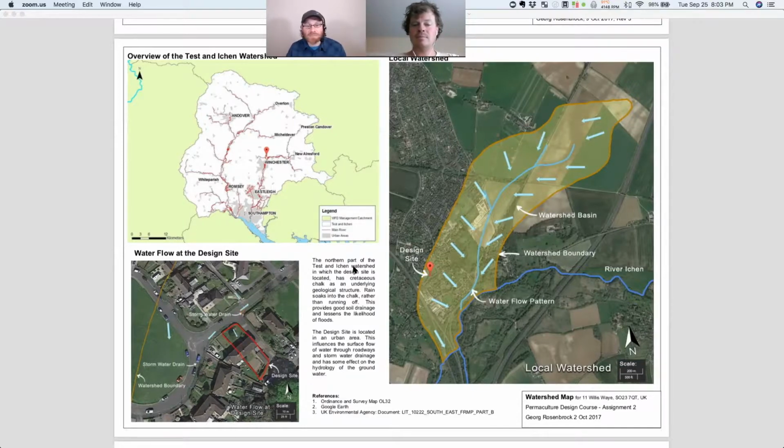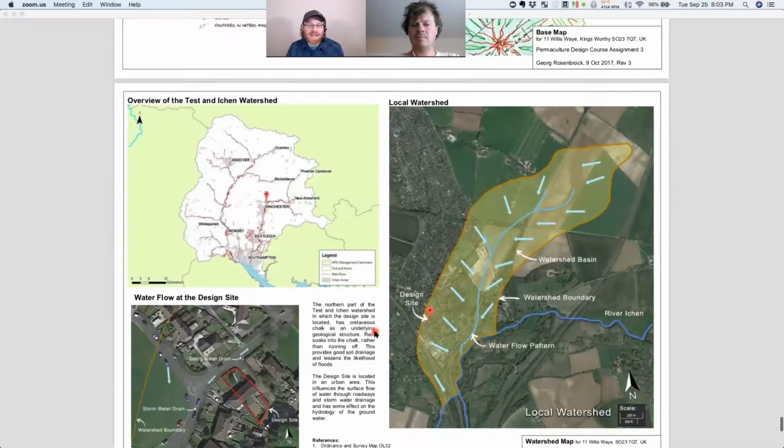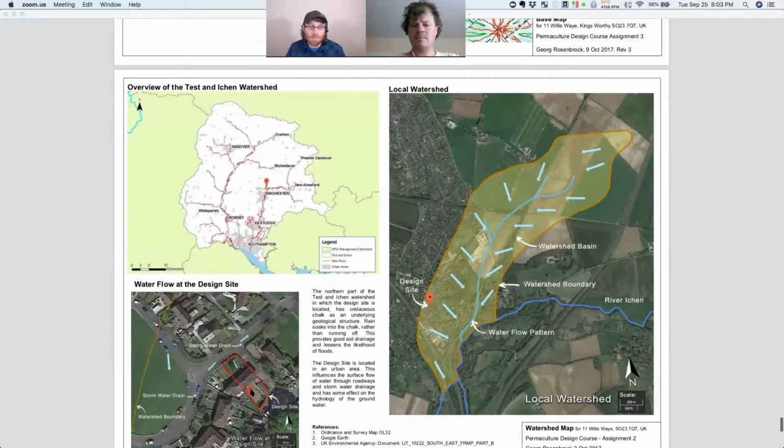So great examples here all around, gives us a sense of all the different elements here. And the next step I would have loved to have seen is more of the water, how it flows on site. And especially if you have a building in here, start to show me how the water flows off the roof. Show me that you know that water flows in certain directions, because that's what we're looking for. And unless you put it down graphically, Neil and I are going to ask questions about it, because that's the only way that we can interact. Neil, other thoughts about this one?